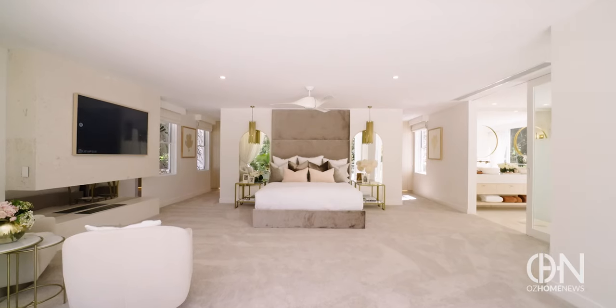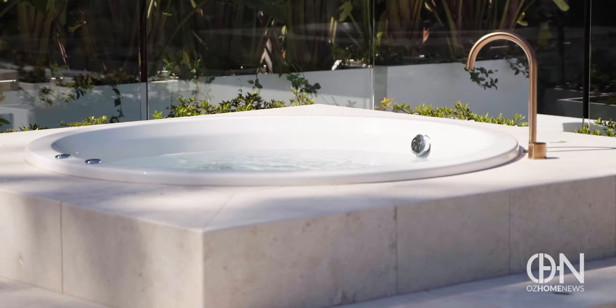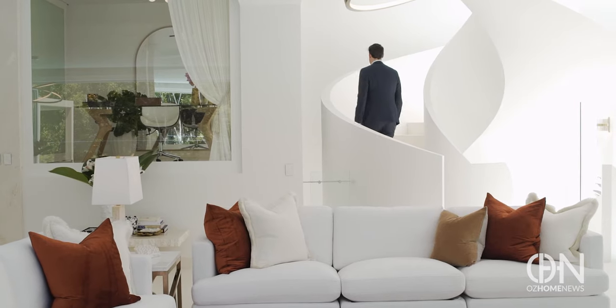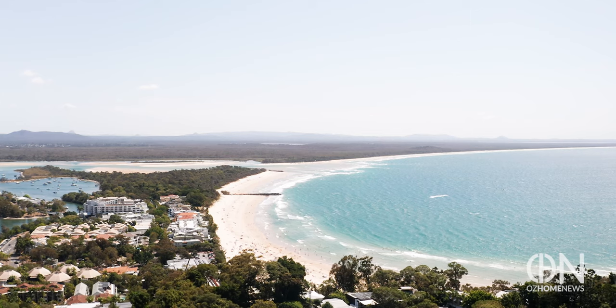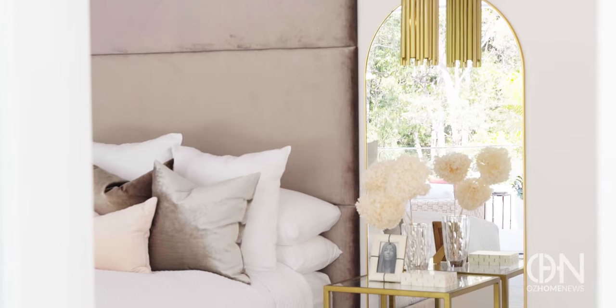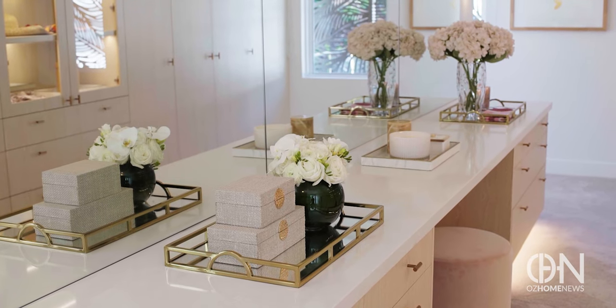The master bedroom is upstairs, spilling out onto a glorious sky terrace, where real estate agent Chris Miller is gearing up for a busy campaign. It's just recently come on the market — has your phone been ringing off the hook? Yes it has. The response in the first few days has been exceptional because property here is so tightly held and so rarely comes on the market. Like the other designs by Glenn and Deborah Watson, this is going to be a Noosa statement property — everything you see is soft, gentle, comfortable, right down to the last detail.